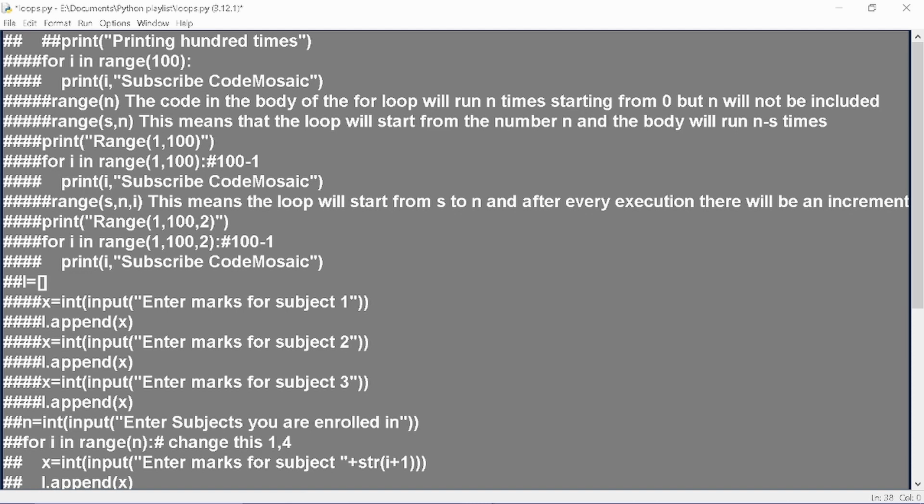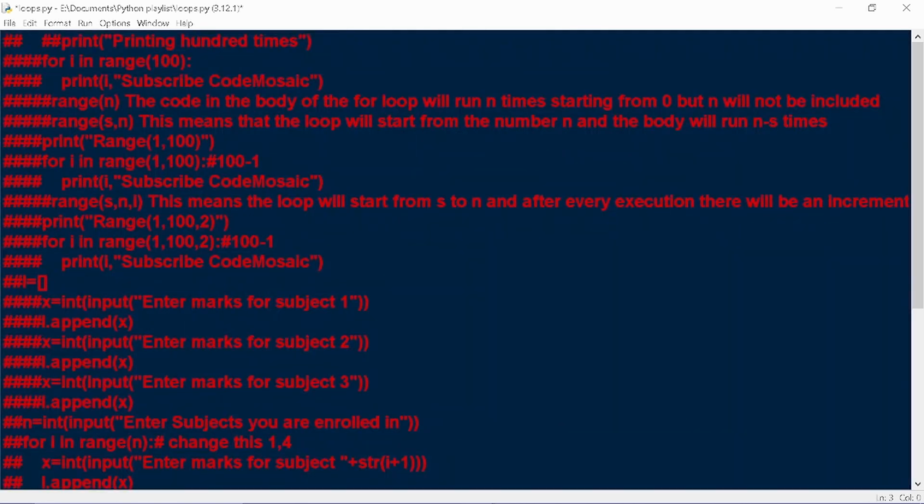Hello guys, welcome to the 11th video of our Python playlist, and in this video we will discuss the while loops and some statements which we can use in loops. So far in the previous video we learned about why we use loops. We use loops when we have to iterate through our data structure, or we have to execute the same code several times. So for that we use the range function, and we also discussed an example in our previous video.